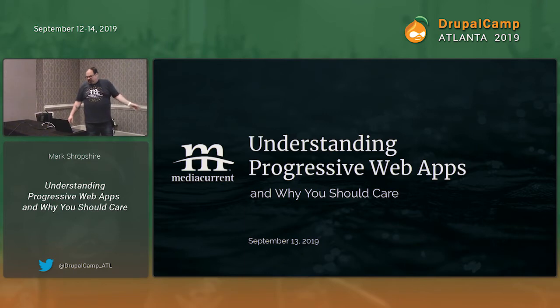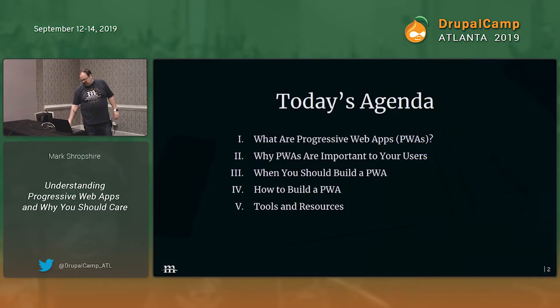So today we're going to talk about understanding progressive web apps, why you should care, and a quick run through of the agenda. Lots to talk about. I know I've got till 6 p.m., so we've got time to cover it. Number one, what are progressive web apps? Number two, why PWAs are important to your users. I think that's keeping user experience in mind, that's really important. When you should build a PWA, a little bit about how to build them, and then some tools and resources, which I've found really valuable.